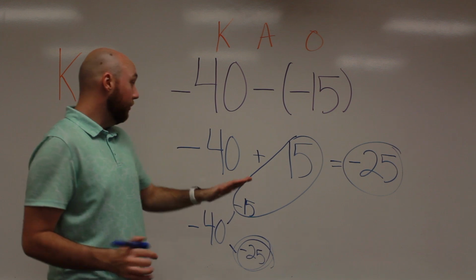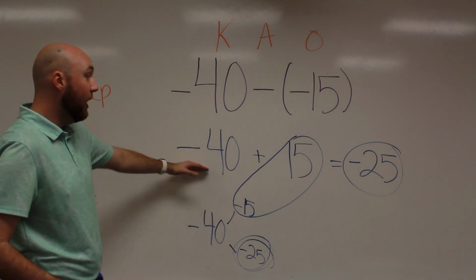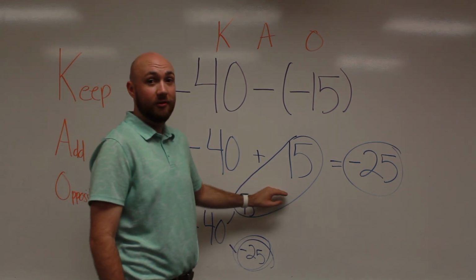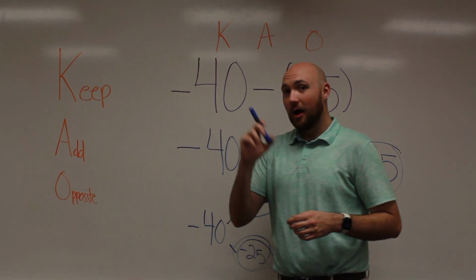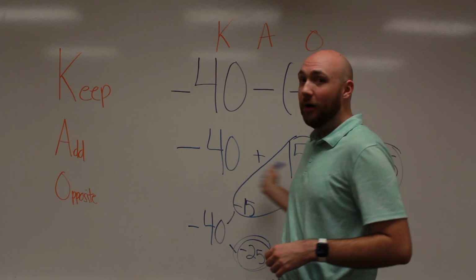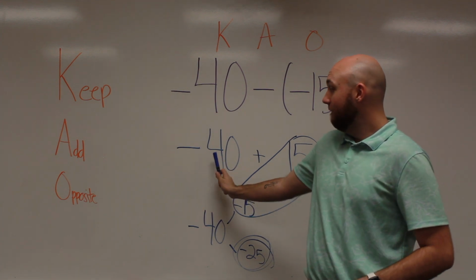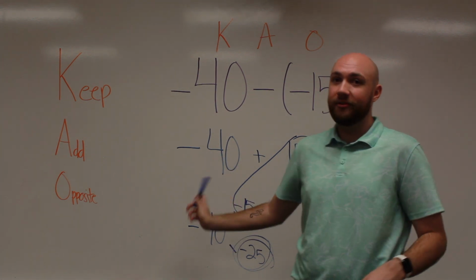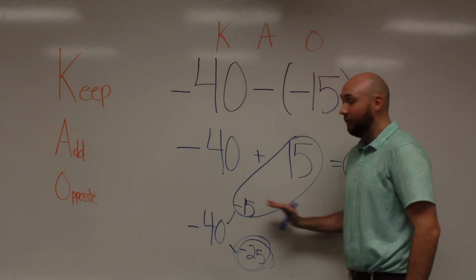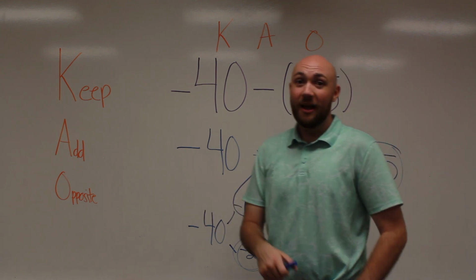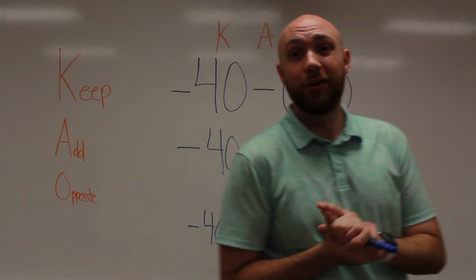Again, if you have enough room, like you have your scratch piece of paper, you can go ahead. If this is too confusing for us, go ahead and draw 40 negatives, 15 positives. But the thing that messes people up the most on this lesson is not crossing out the same amount, right? So if you have 15 positives, or you know you're going to need to make 15 zero pairs, make sure you're crossing out 15 on both sides. Make sure you don't go too fast and maybe cross all the positives off and accidentally cross maybe 14 off of the negatives. So yep, this is going to be the end of the subtracting integer lesson.